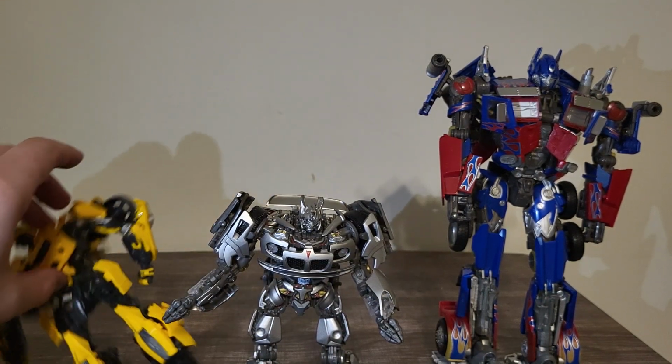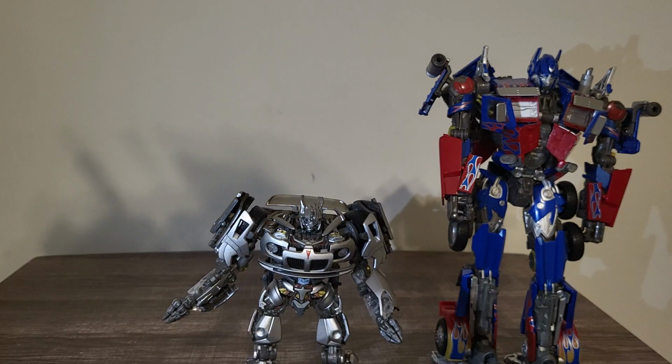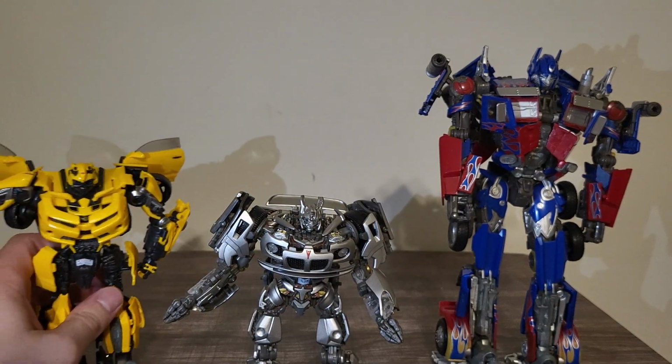Here's Bumblebee. If Bumblebee can stand, hang on for a second. I might have to adjust his legs a little bit more. And there we. Wait, hang on. Gotta get the wing doors on out a bit more. Here he is. Here we go. Here's Bumblebee.